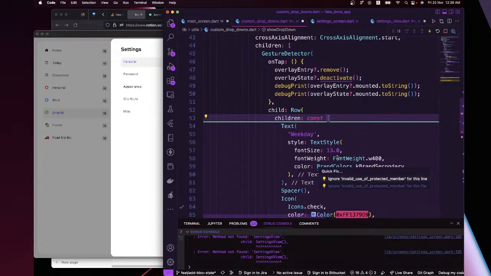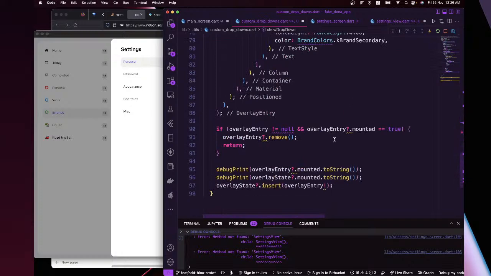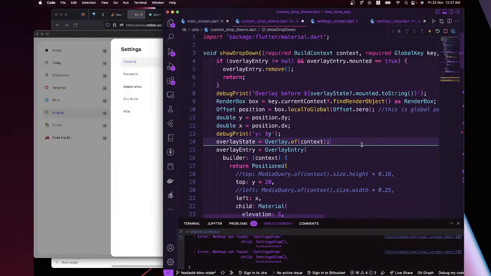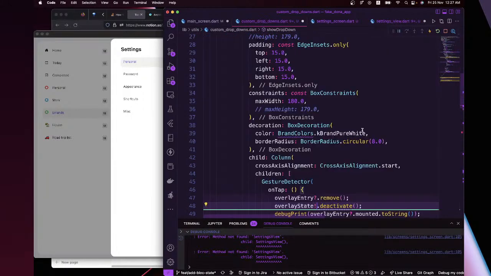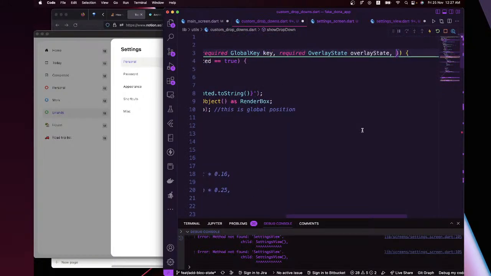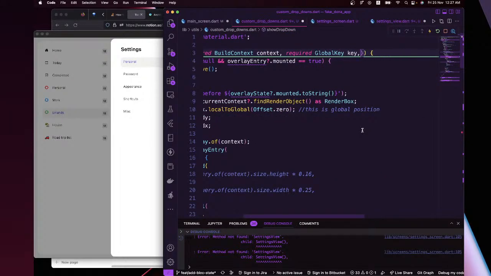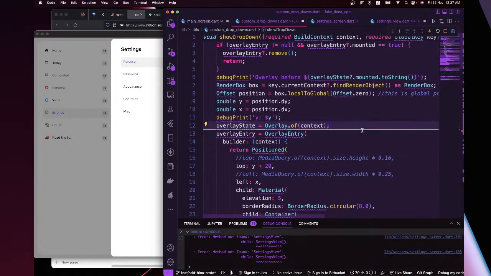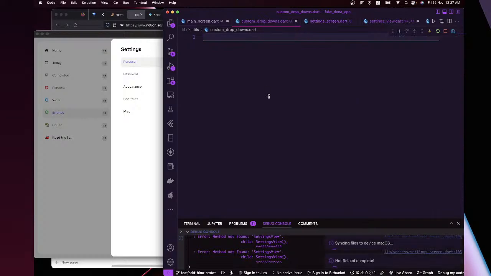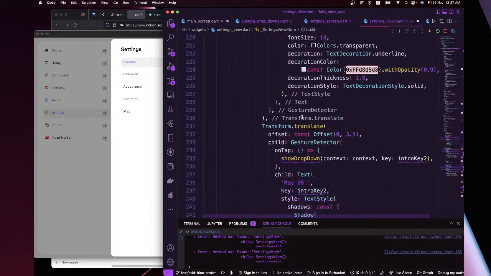Okay, let's see. Looks like we should just copy this again. We move it in here until we figure out how to actually make it custom.